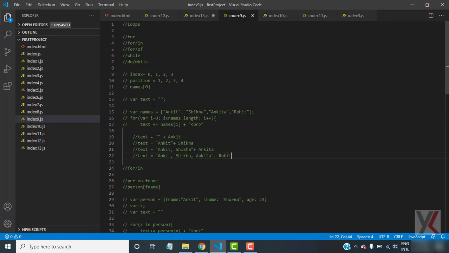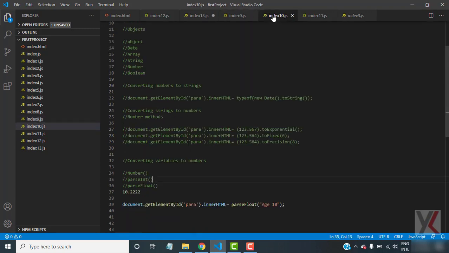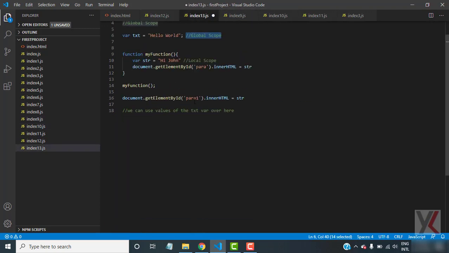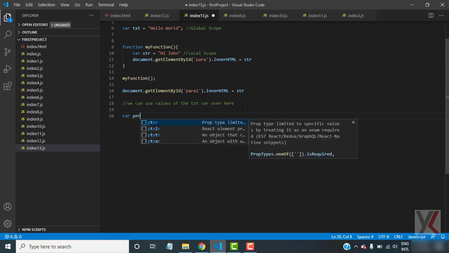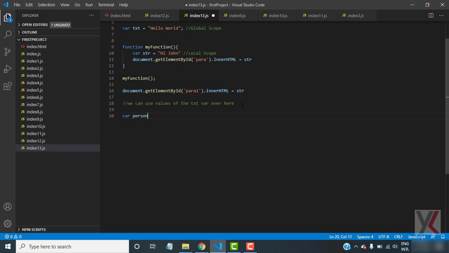Suppose I am writing an example over here: person equals to some code. And then we are mentioning another function over here.